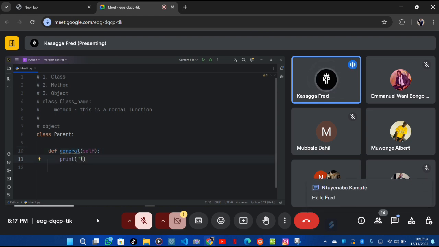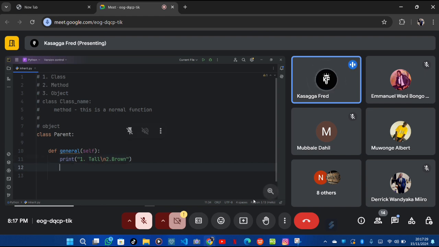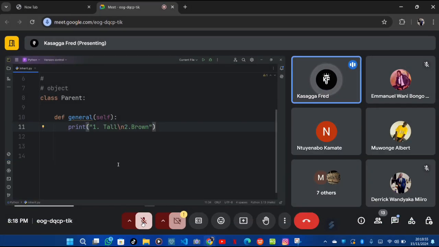I can take my first characteristic to be tall, then another one to be maybe brown. So basically, I have two characteristics inside the parent, and they are the general characteristics we know about the parent. After creating your method, I've just finished creating a class called Parent, exactly here on number 8.